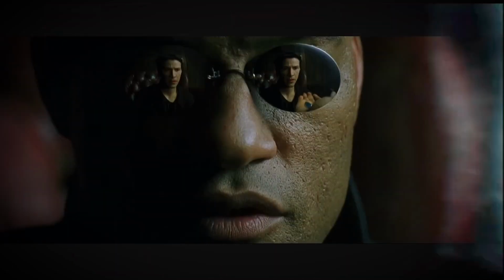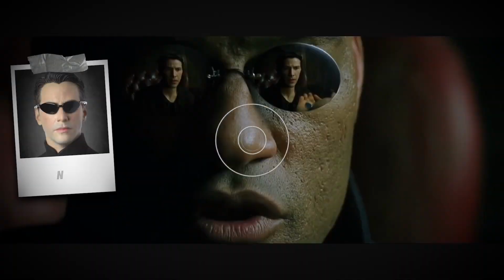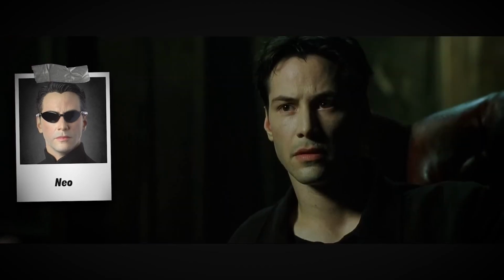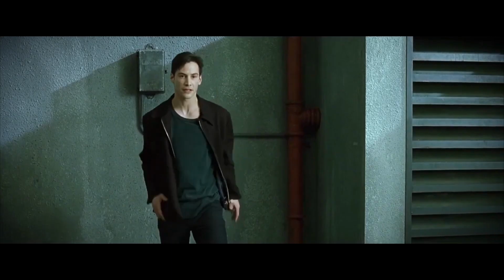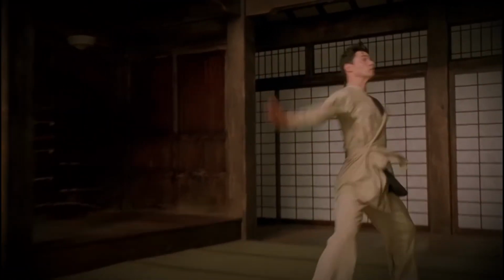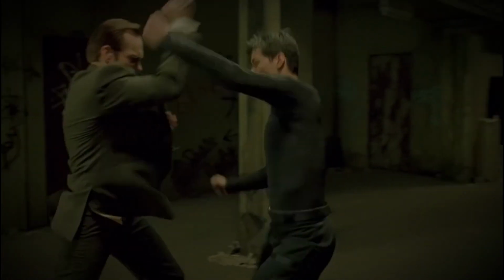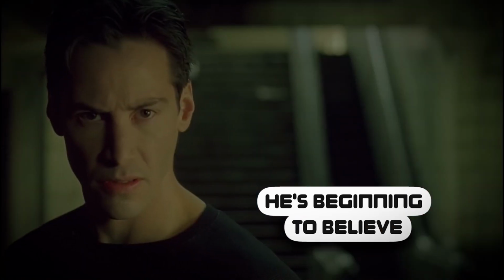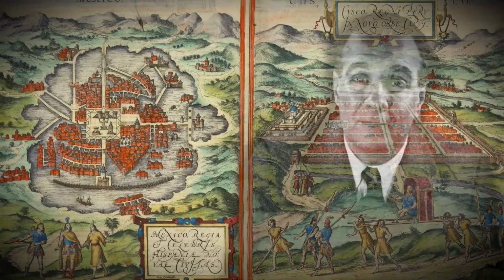So, even though this is a philosophy book, there are actual Harvard studies backing up some of the things it's trying to say. And a lot of this goes hand in hand with Neo's journey in the Matrix, where so much of his progress was based on believing he could jump across 2 buildings, believing he could do the kung fu. What does Morpheus say when Neo finally starts kicking Agent Smith's ass? He's beginning to believe. In the world of the Matrix, when Neo thinks something is true, it becomes so, for better or for worse, just like the map in the fable.